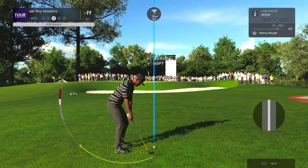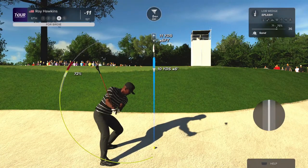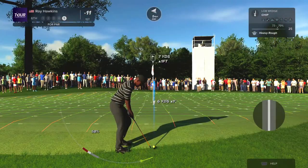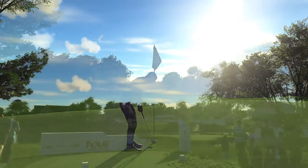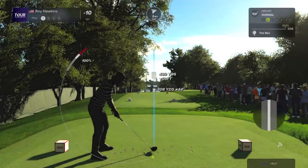This is not a good outcome. Buried in the deep stuff. Oh, my God. And here we are with their 4. Now a 3-shot lead over the field. Time for the 5th shot. Wow, that almost went in the hole. And staying right where they were in today's rankings after that, deep into the front nine.